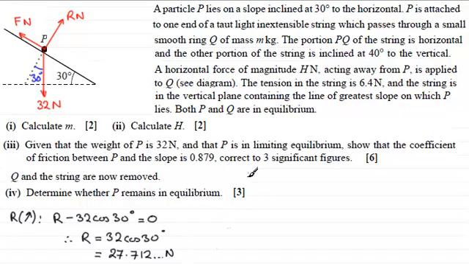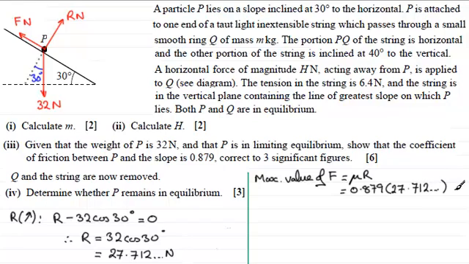Now that I've got R, all I need to do next is just work out what the maximum value of friction could be, F equals mu R in other words. So we'll look at that maximum value of friction, just put maximum value of F, and that's going to be equal then to mu multiplied by R. Taking mu to be 0.879, 0.879, and if we multiply this now with R which we just found out as being 27.712 and so on, then what we get is 24.35 and so on, okay, newtons. So that's the maximum value that the friction can reach.